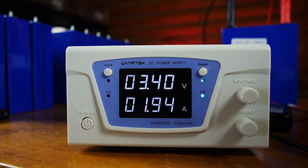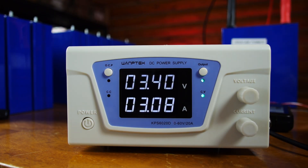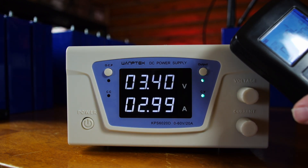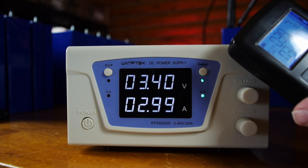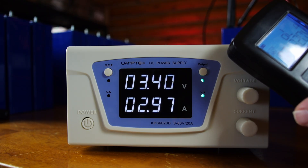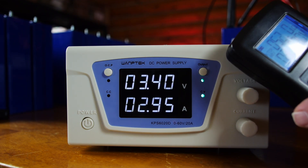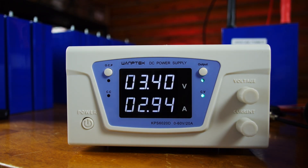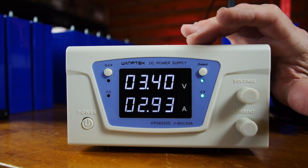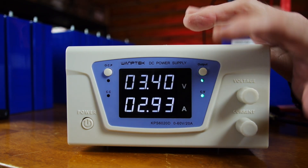I hit the output and the voltage is high enough that we're only putting in just a little over three amps. The amperage is already dropping down, but according to our tester we're at 3.32 volts, so we do have a little ways to go to bring it up to 3.4 volts. As mentioned earlier, what the power supply is seeing and what's actually at the terminals will be two different things because of voltage lost in the battery cables and connections. This is probably going to sit for quite a while in the two-to-three amp range — the only way to speed it up is to drop the voltage and watch it shut off.